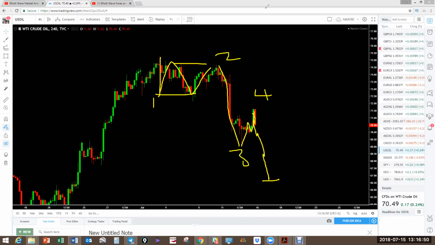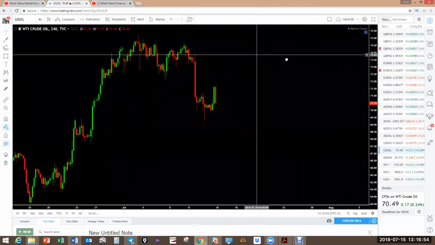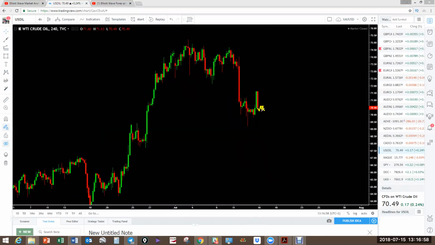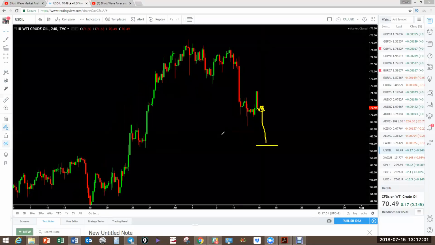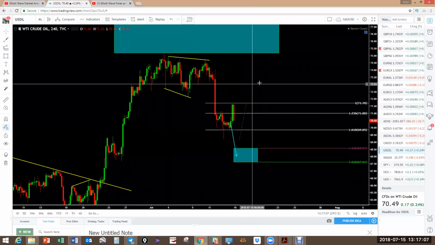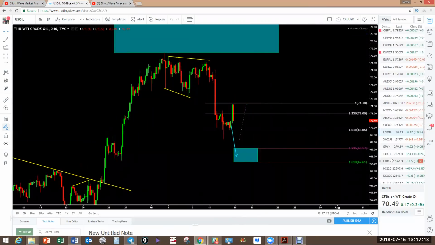Okay, so you need to get it right, clearly right. All right, so let's keep going now. That's oil. What you're going to be looking at is for it to at least take down there to complete the fifth wave in the lower degree for an A move. Okay, so you can see that I already have it projected there.